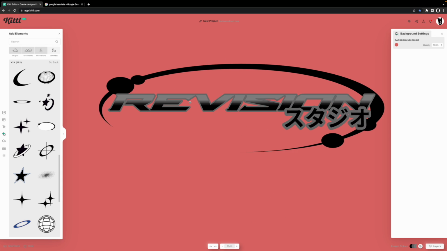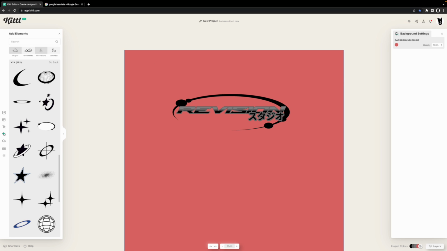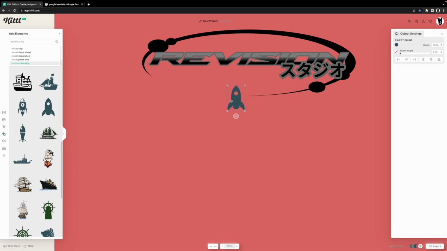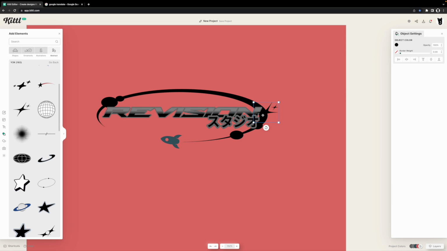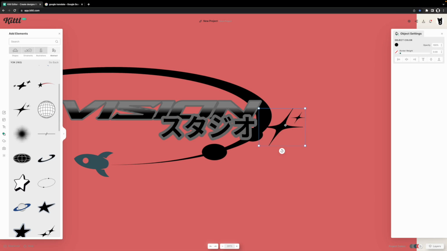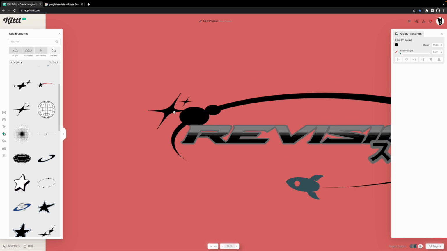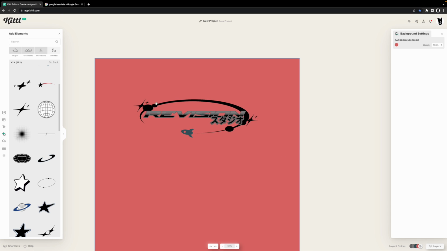We're just going to add in one more element, which will be a little rocket ship, which is going to follow the direction of the oval, and then just some stars to clean it up. And now you can find those within the Kittle Elements effects panel. And what I love about Kittle, you can also add in your own elements. Now I didn't try this feature, but you can add in SVGs and you can add in JPEGs from any sort of pack that you guys have, which is absolutely phenomenal.